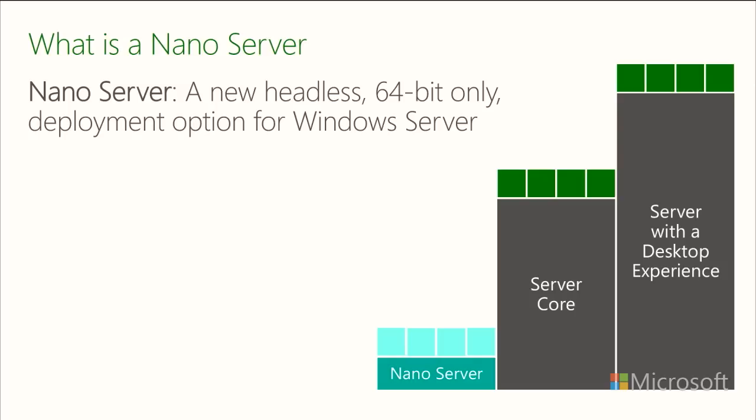Now, as we compare it to the other platforms, a server with a desktop experience has all the GUIs, it has all the applications that you need available for you to install as part of the image build. So the server core cuts down on those options. It makes it a little bit simplified so that you can just install the server core without the management overhead. And then NanoServer brings that one step further. It's more compact than even Server Core is.